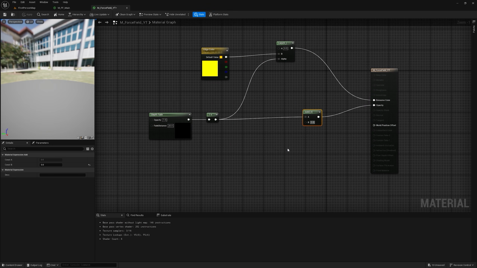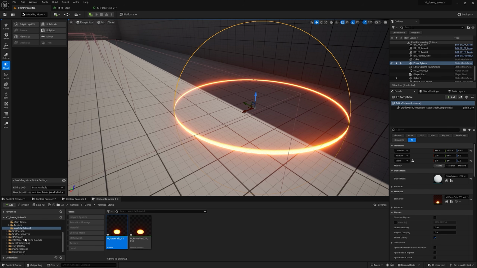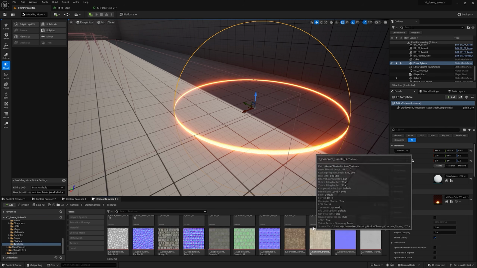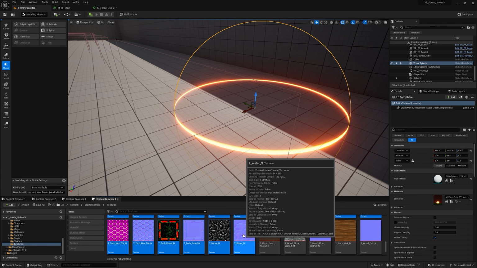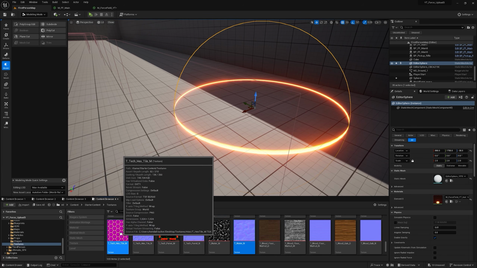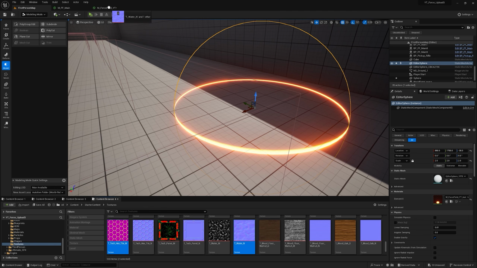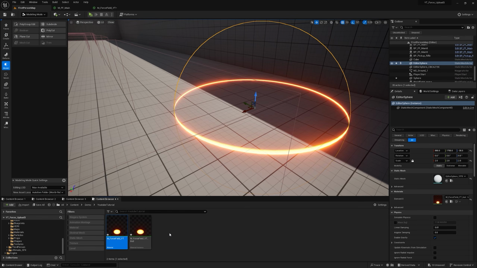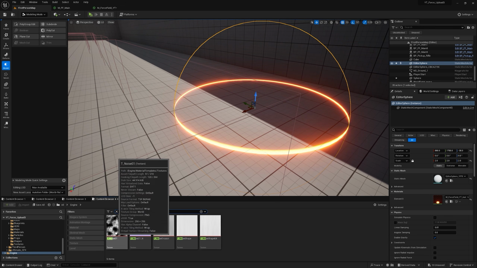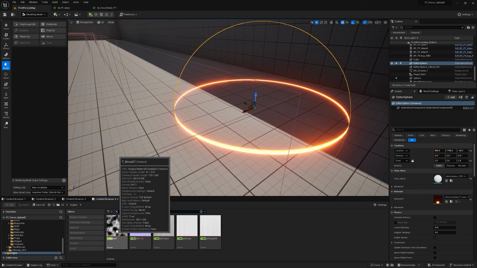Now we can bring in a couple of textures we need for this. So first thing, we can go to the starter content and bring in the water texture, this water normal, and this X style texture, and bring that in. Now we also need to bring a noise texture. So for that, go here to the engine and type in T underscore noise, and there's a really cool noise texture here. So bring that in.